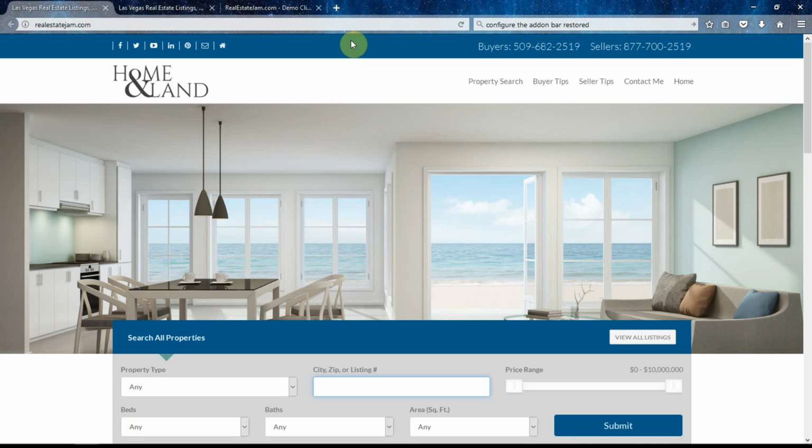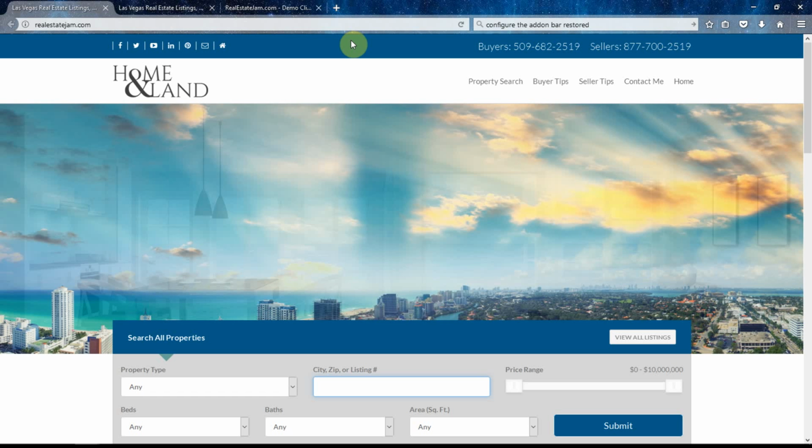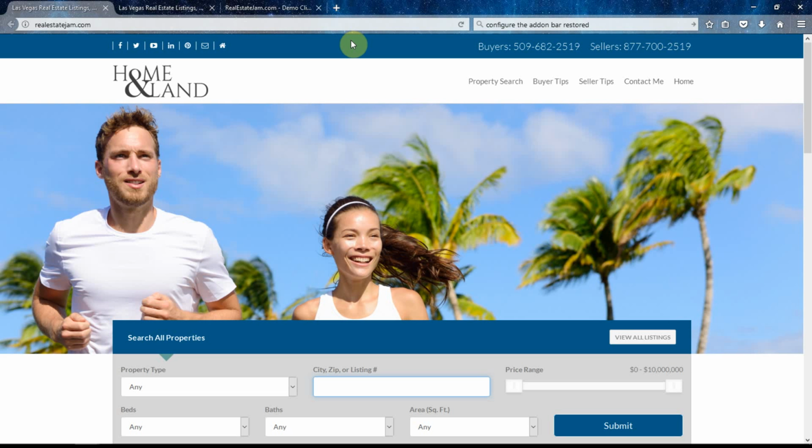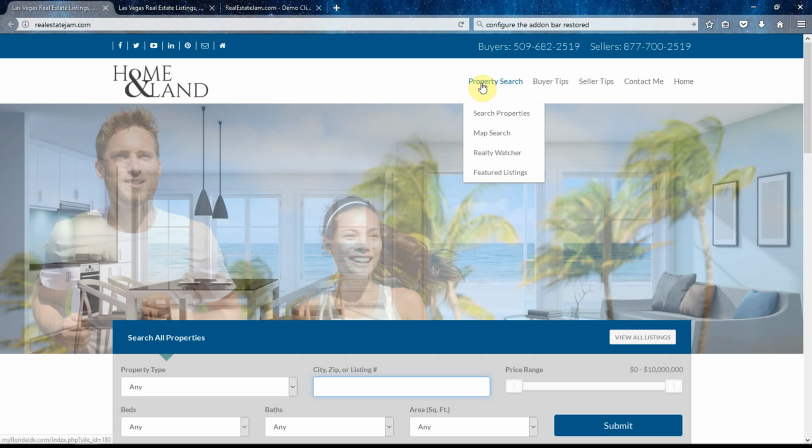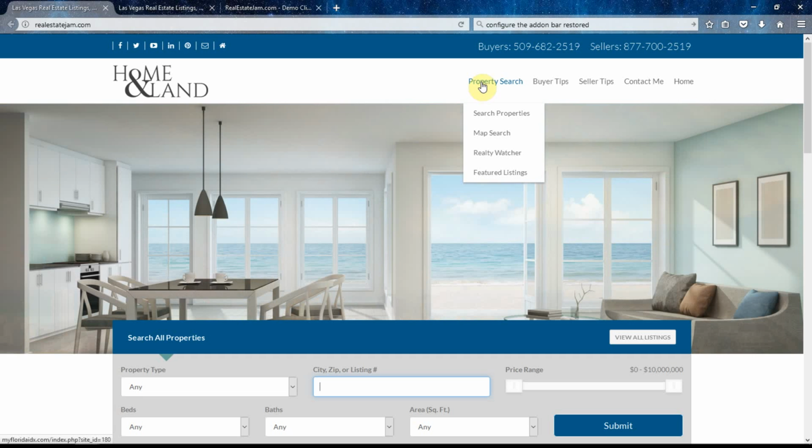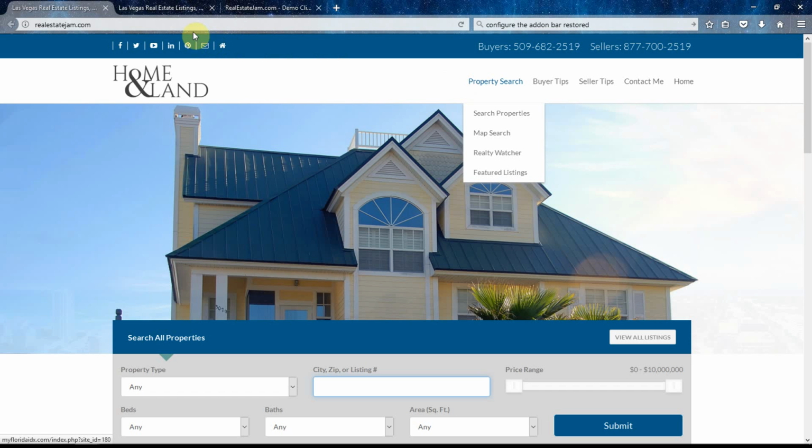In this tutorial, we'll be giving you a basic overview of the IDX Tools control panel. You'll find other tutorials that'll give you more specific details on how to use the various features we're going to discuss here. Obviously, one of the primary goals of your website is engaging potential buyers and offering them the opportunity to take advantage of your property search features. That's why we've incorporated our IDX Tools control panel into our systems.